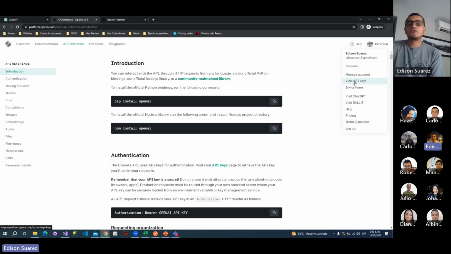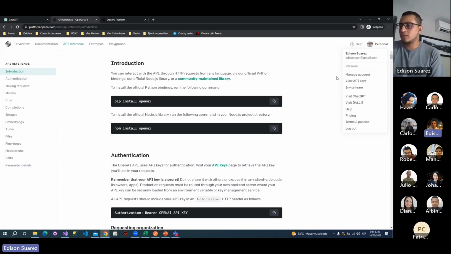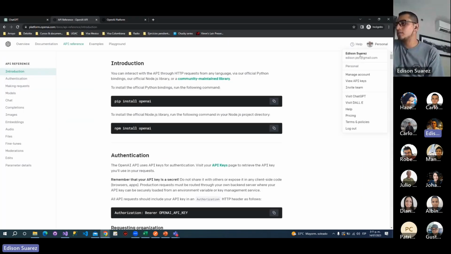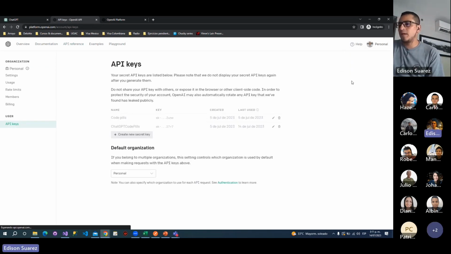So you need to have a ChatGPT API key, which means you need to create an account first, and after that create an API key. How can I get the API key? You just need to come to your picture and go to View API keys.